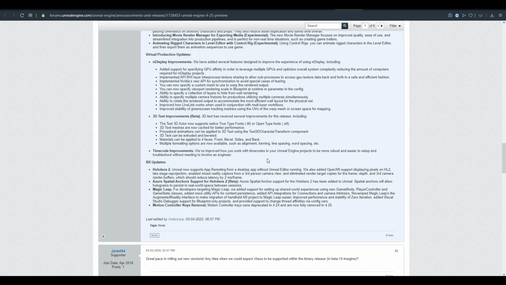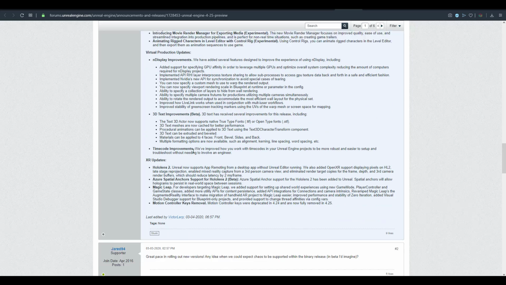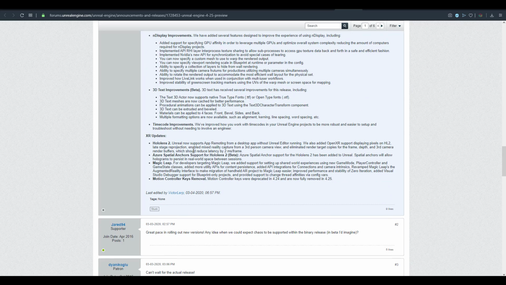So this other one is also something that is pretty cool for me, and it has to do with the 3D text improvement that is presently in its beta. All right, so there are also a couple of other things coming in for these tools, and it's just really interesting to see how much Epic Games is going all the way out to make sure that this tool, which is the Unreal Engine, is getting up to speed and is getting as much love as it can get. At the same time, we are also seeing that there is an XR update coming to HoloLens 2.